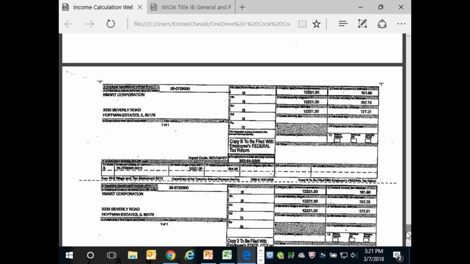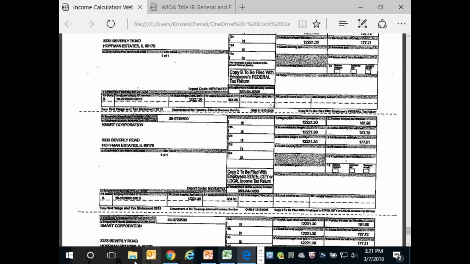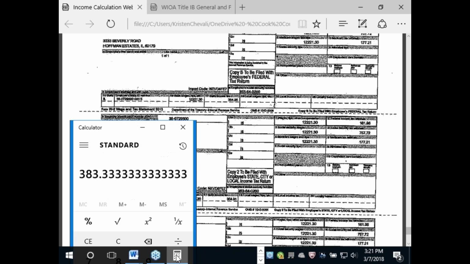And this is one other thing I wanted to show you real quick. If somebody is only giving you a W-2, right now is a perfect time for W-2s because it's the end of the year. People say, this is what I made in 2017. This one's a little bit hard to read, but this person made $12,221.30 in the past year.